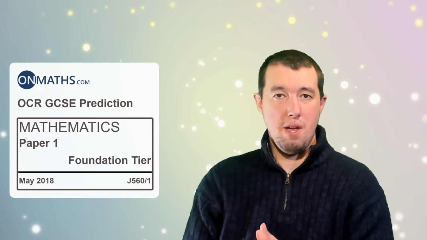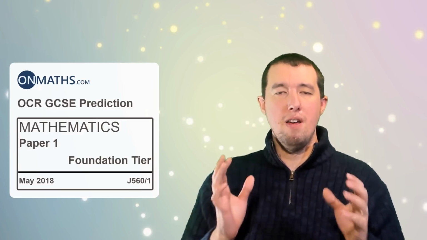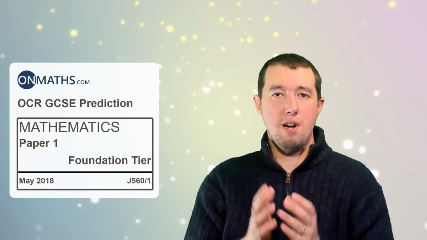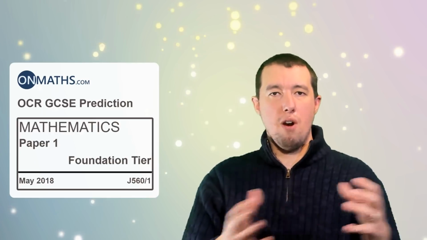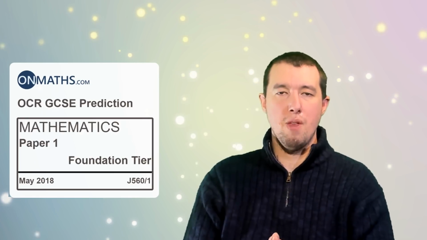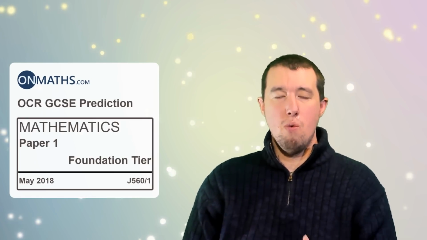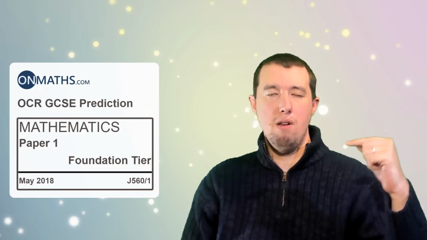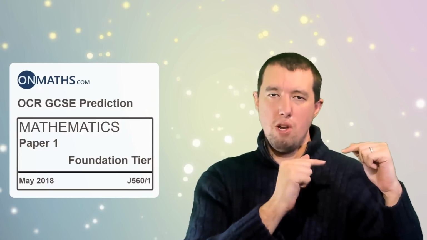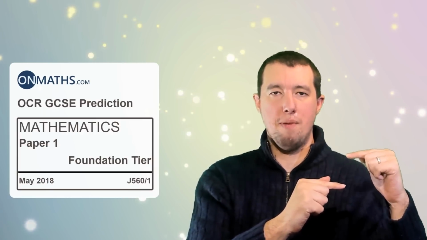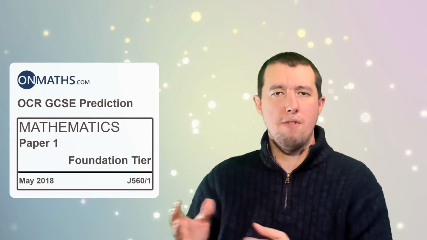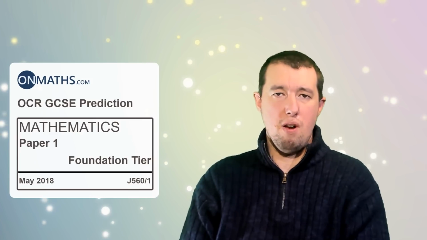Now, those of you who've done predictions with us before would know that this entire paper is available on our website completely for free for you to try, and you can do it online. You can even register to save your scores, so you can have a go at the paper, come back a week later and remember what you got and see if you can beat your score. The website and this video will keep track of the grades as we go on, and on the website it shows you what grade you're at so far, and the difference between what your grade is and the maximum amount you could have got on the paper so far. So it's a really good tool to judge what you need to do to get a grade 4, 5, 6, 7, 8, 9, whatever grade that you're looking for.